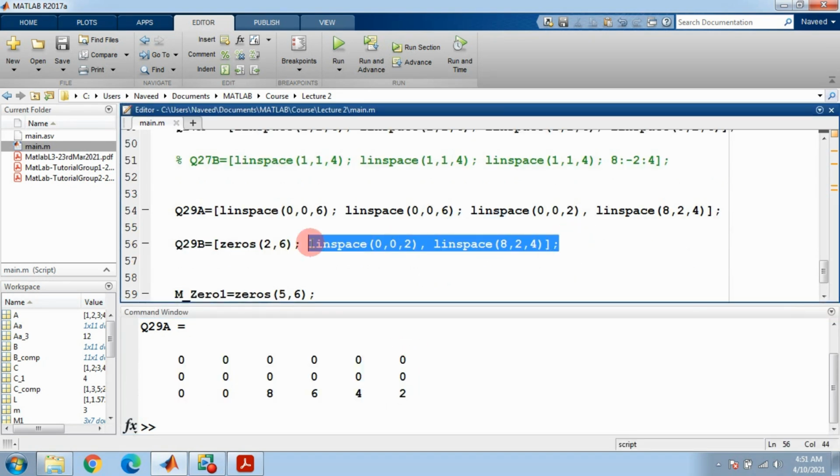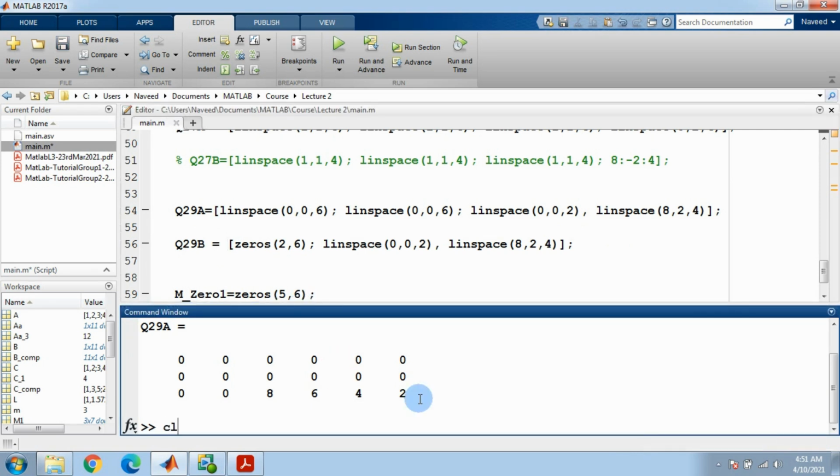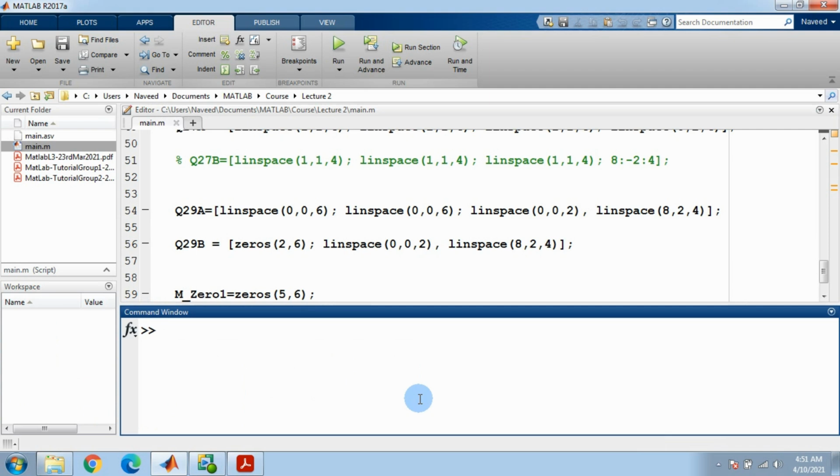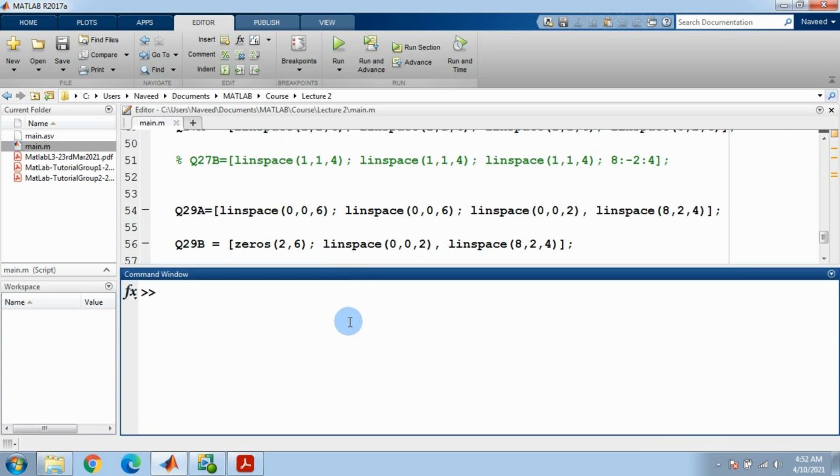Alright, so in this question 29b, it's just a name for this 2D array. Before discussing it, I'd like to discuss another interesting MATLAB function called zeros. What the zeros function does is generate zeros of a particular size that you specify.